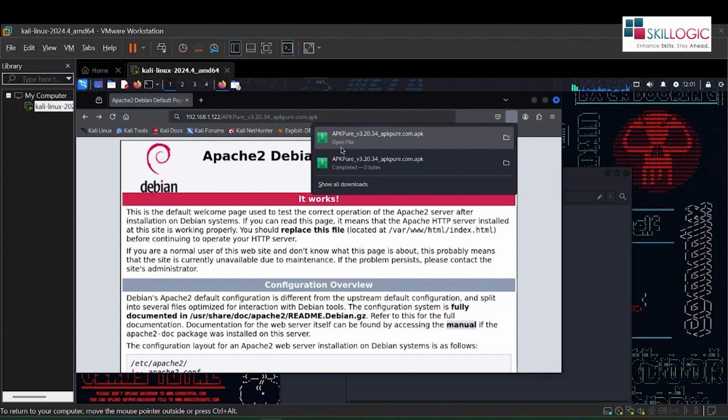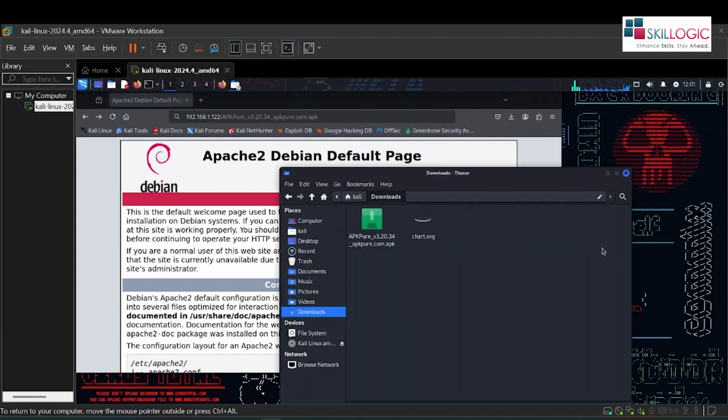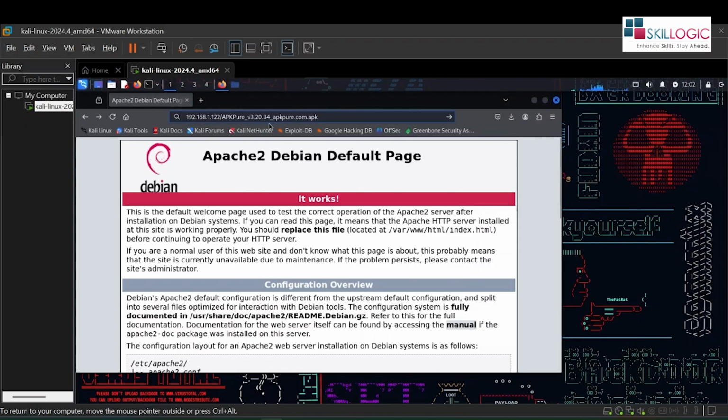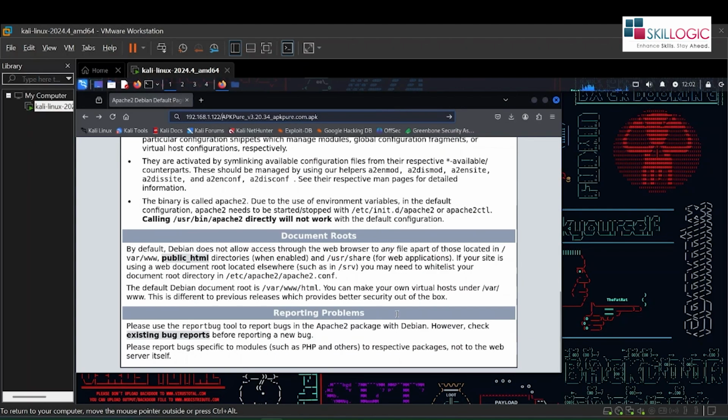So now the application has been downloaded into my download folder. Like this, we can transfer files, an application, or just text code to get it into any different machine. Because insider attackers cannot create any malware on their own systems to transfer it, right? So they will deploy these normal HTTP services on their local Linux machine to transfer files or malware on the particular networks.